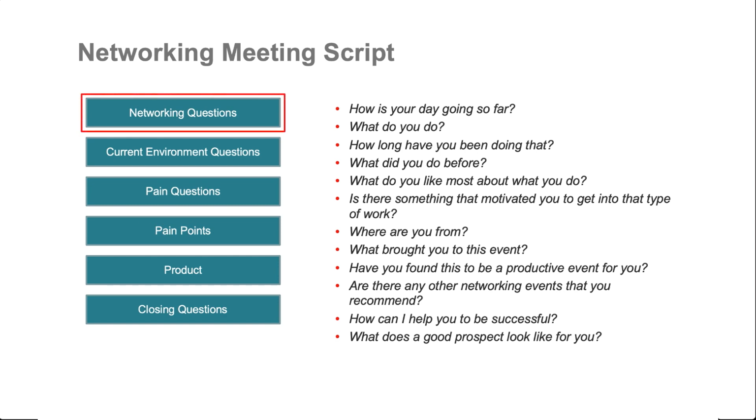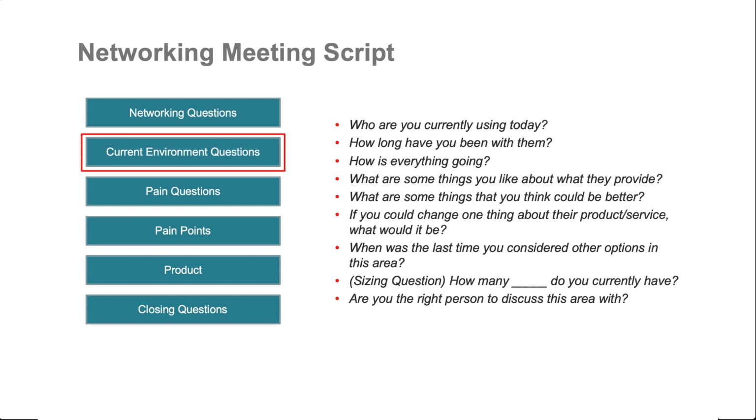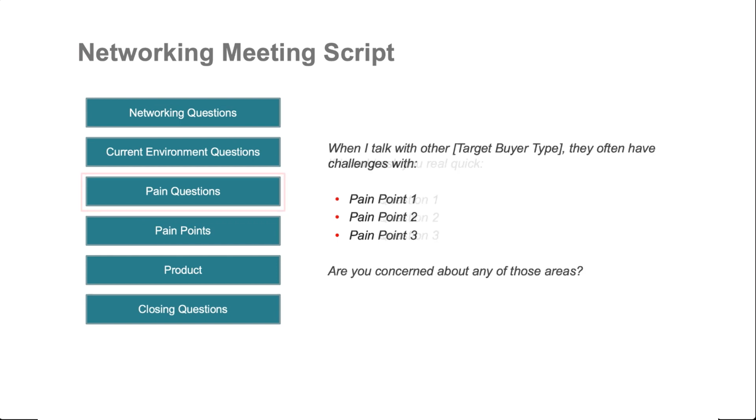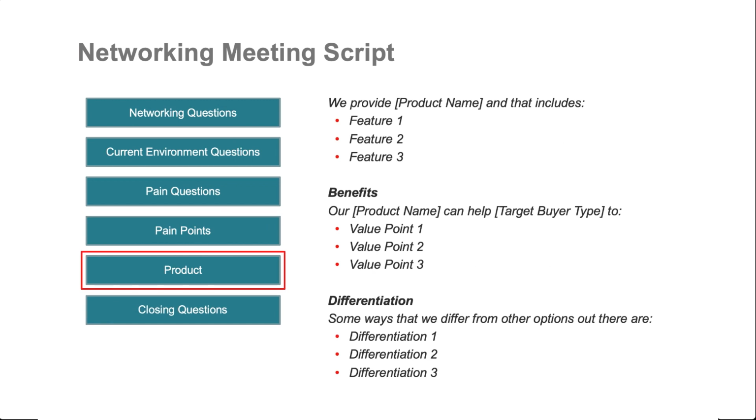So it starts out with some networking questions. On the front end of the networking conversation, you want to make it as much as you can about the person you're trying to build a networking relationship with. So you need to learn about what's going on with them. You can do that by asking current environment questions. Pain questions, you can determine whether or not these are appropriate to ask. These are a bit salesy, where you're trying to determine does the person have the pain points that you help to solve. If you're genuinely networking with the other person and it doesn't really matter whether or not they have the pain points, it might not make sense to ask pain questions, but they're here. And same thing with pain points, whether or not you're trying to sell to them.